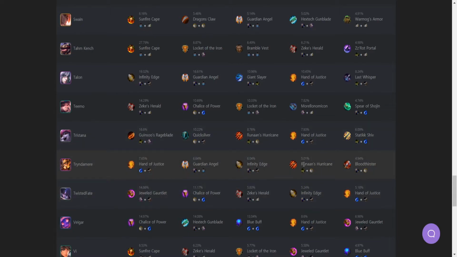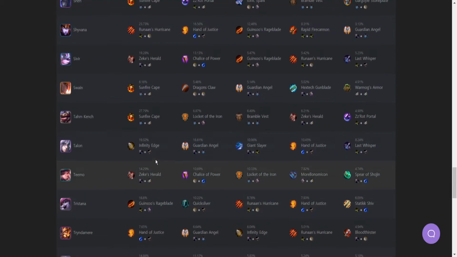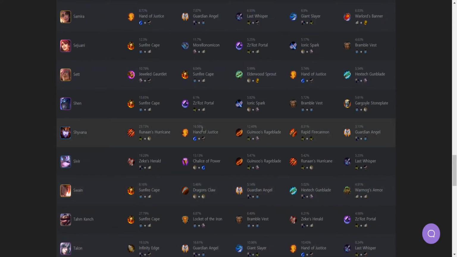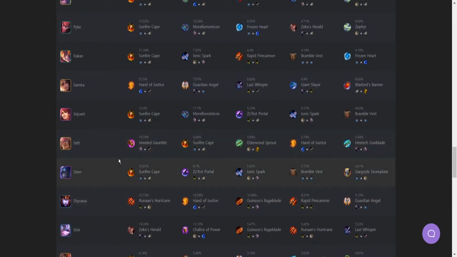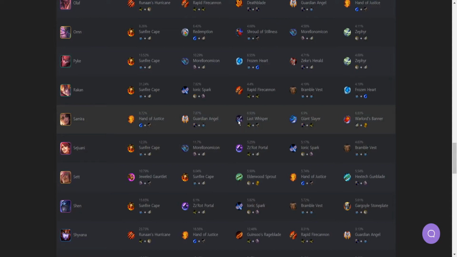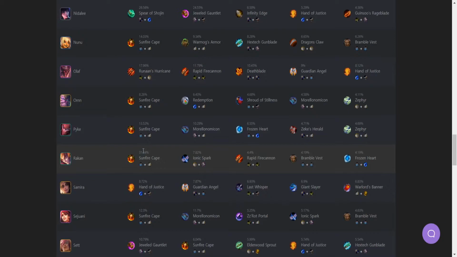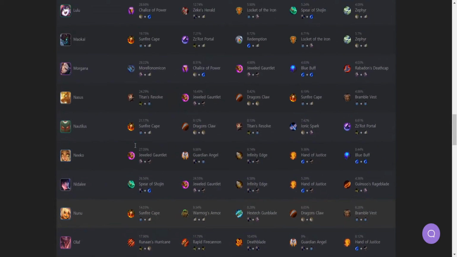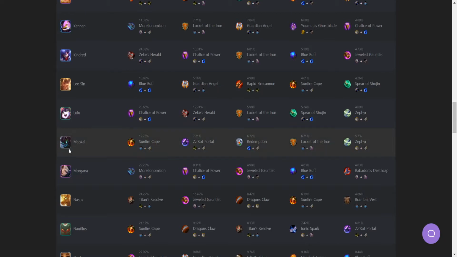You can consider Runaan's here. Tristana, I'm not going to count. Talon, again, just the one bow. And then Shyvana has Rageblade. Set, none. Samira, she has the Last Whisper, and she does have Giant Slayer at the end. So Olaf has RFC as his second. Okay, cool. Nico doesn't, but she's an AP carry. So now we can make the distinction between AP carries and AD carries. So we'll do that.